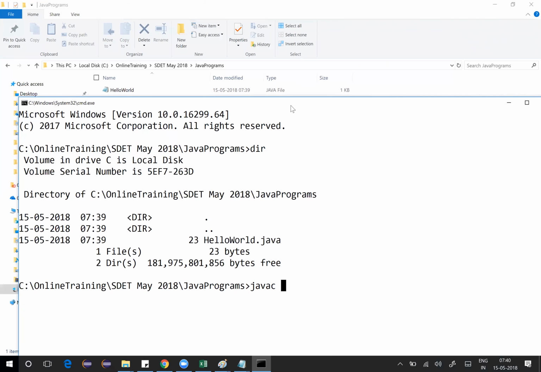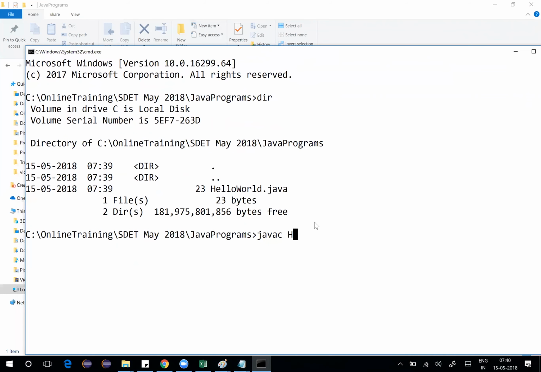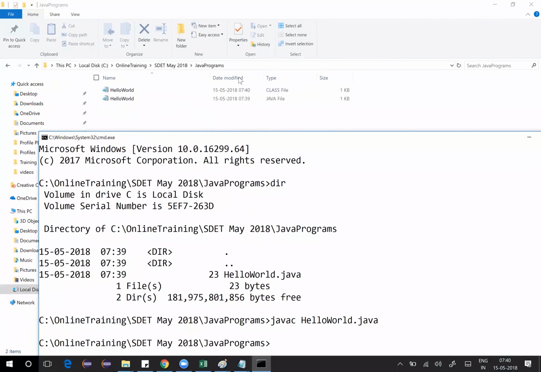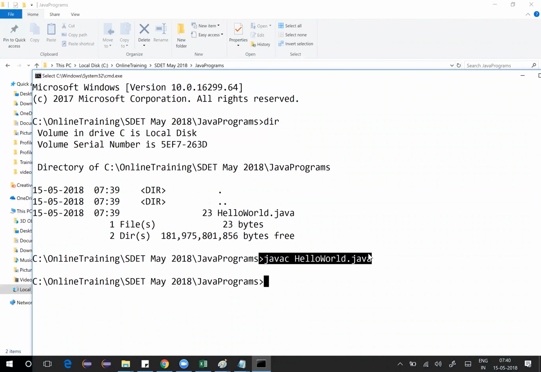In order to compile this, I invoke a tool called javac. The moment I type javac HelloWorld.java, it will check syntactically and semantically if my program has errors. If it has errors, it shows them. If not, it creates a class file with the same name, HelloWorld.class. One important thing: when I typed javac, it worked for me, but for you it may not work. If you want to try writing a program in Notepad, we have to set the class path on our directory.